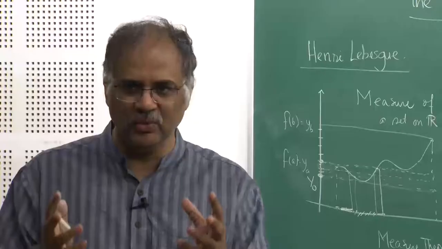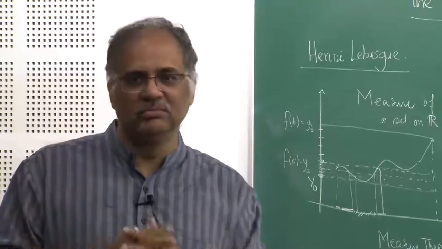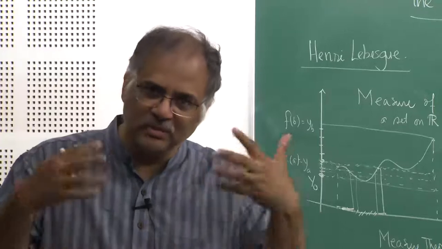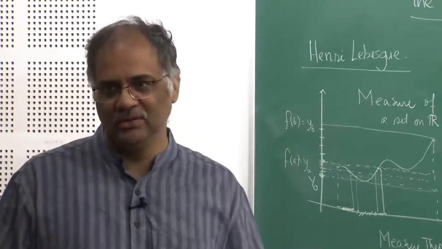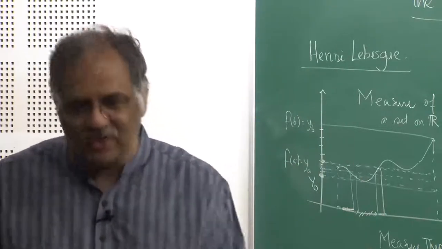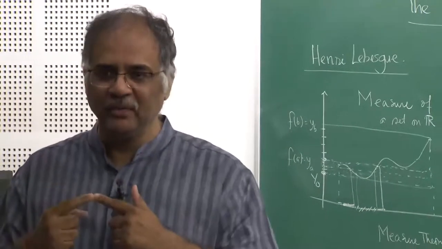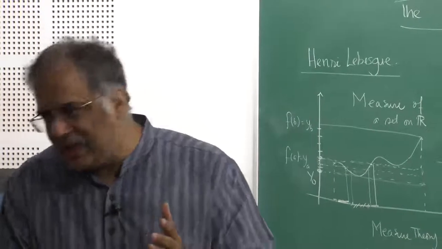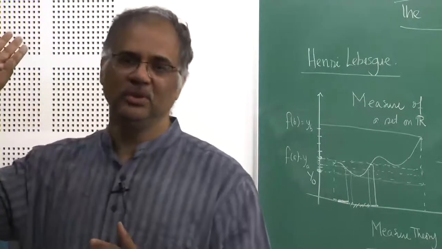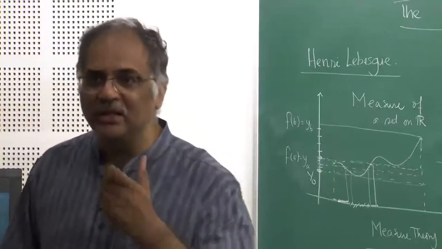Coming from Newton to Riemann was not a very difficult thing. It was the same game done in a slightly different way, to enlarge the class of functions from continuous to bounded. But here he does something much more different: I enlarge the class of functions which Riemann could not even handle. But to do that, his tools deviated very strongly from those Riemann had taken. It is not the standard path.